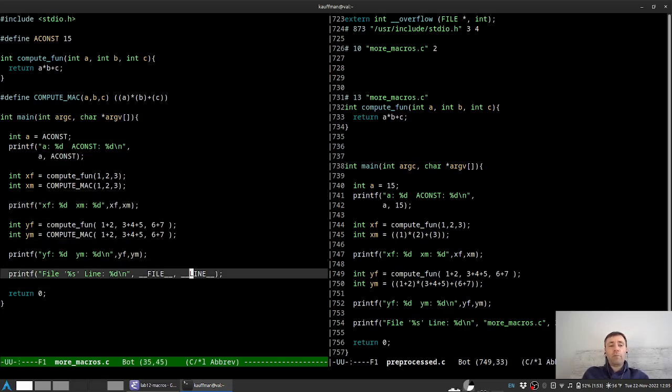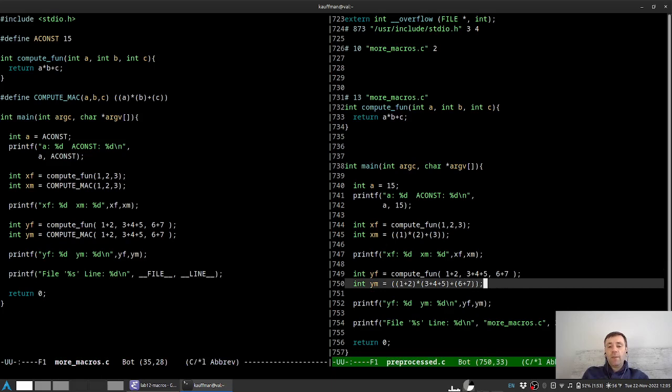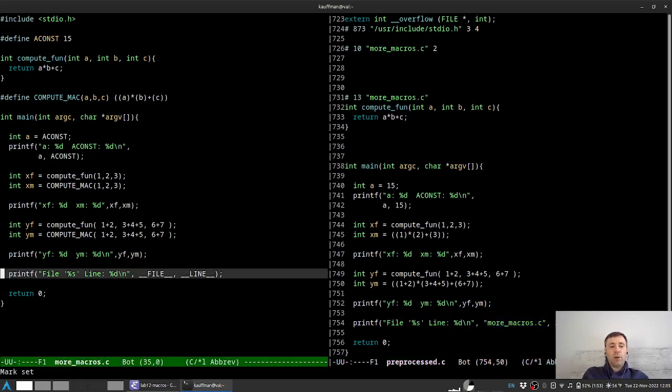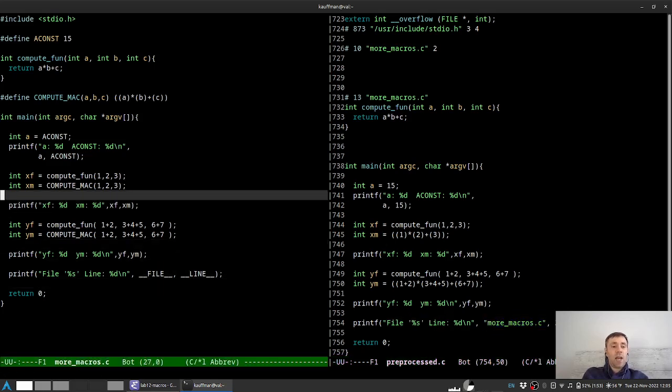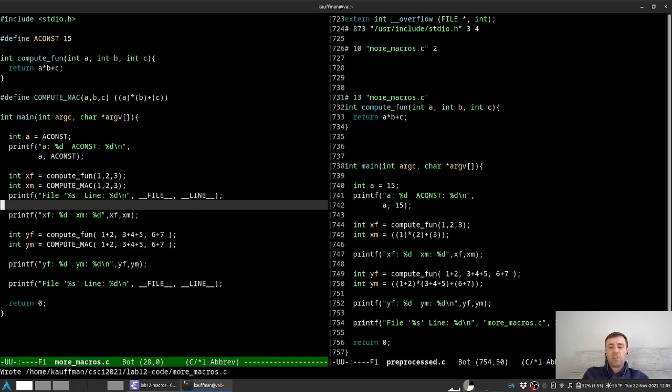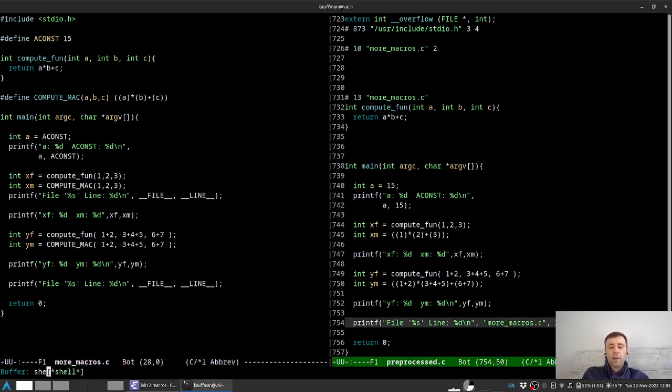And they're useful for debugging, so that, for instance, you can do a printf of file %s line %d, and this will insert the file that you're in presently, and the line number that you're on. Tremendously useful for debugging, so that, for instance, I can just copy and paste the same thing here to see locations.